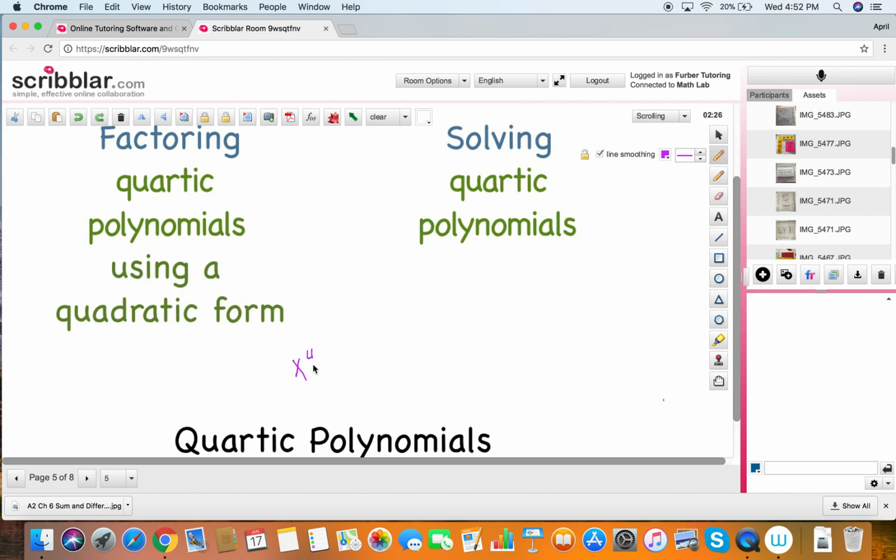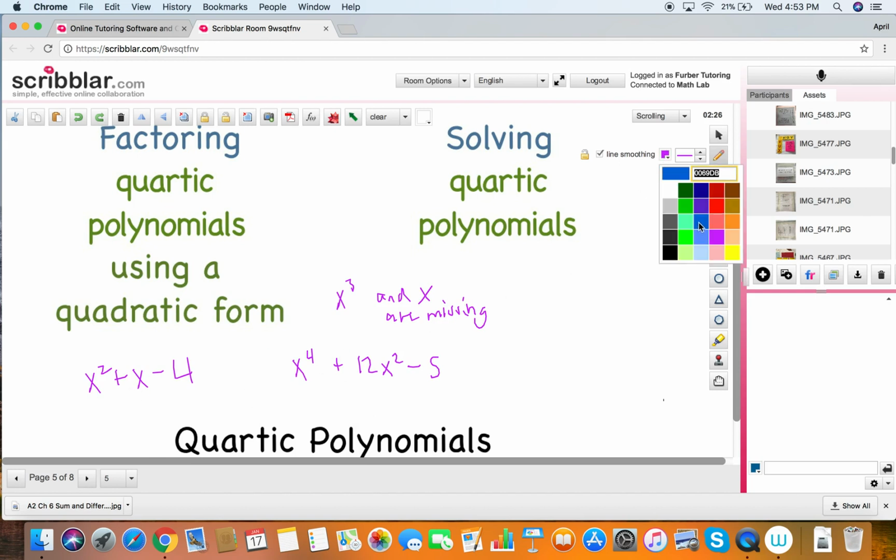And what we're going to be looking at are ones like this, where the x cubed and the x term are missing. And the only reason why this works out nicely is because these are both even. And when they're both even, we can actually relate these quartic polynomials to quadratic polynomials, things like this. And you're going to probably say, well, how does that relate? How can we relate this to this? Well, it involves something that we're going to do with these exponents. If you look at the exponents, you're going to notice that all of these are half of all of those.